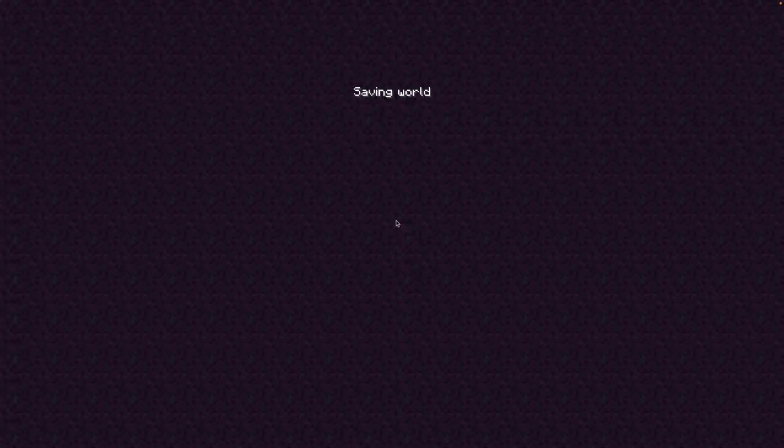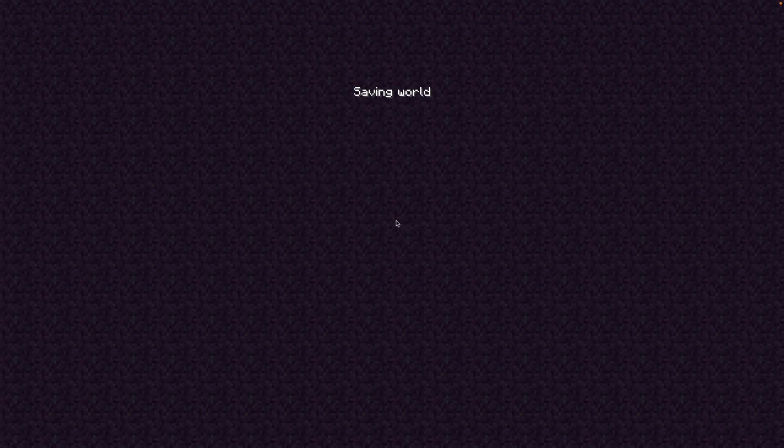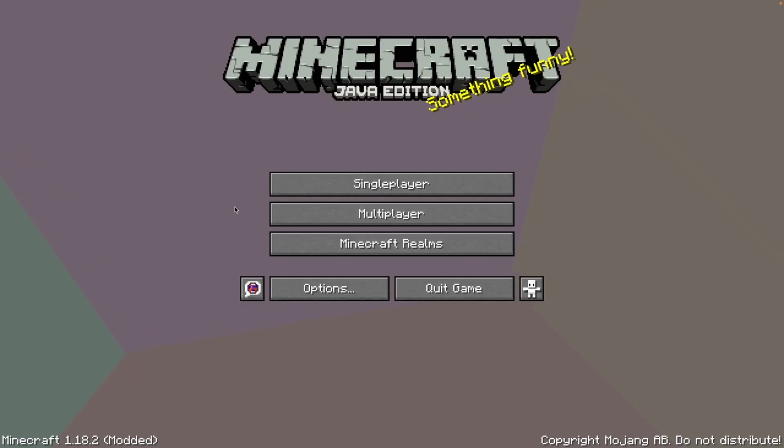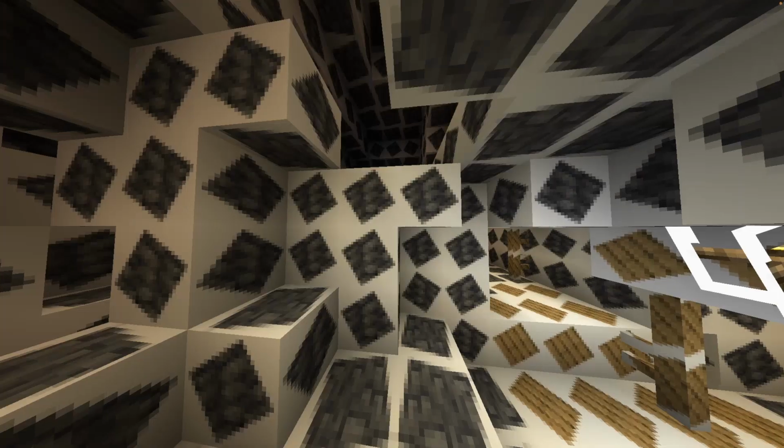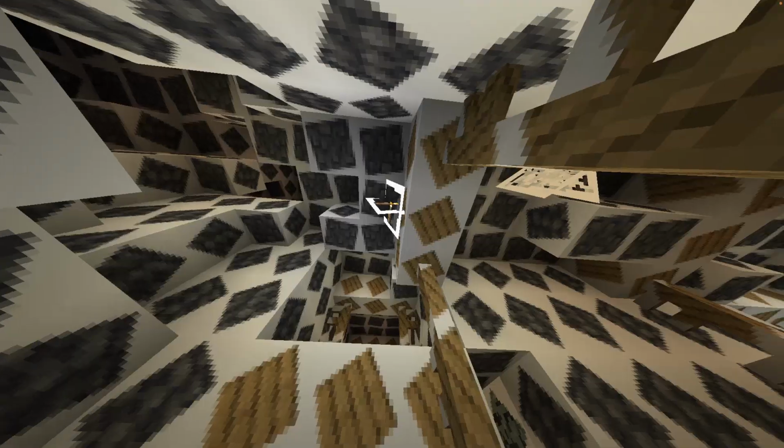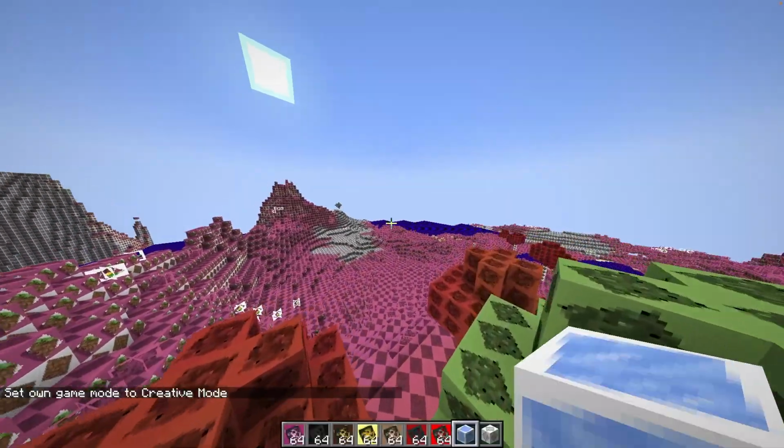And also, this is the menu. You may say, well, Nico, why is the menu purple? Well, it's because I did a lot of experiments. Oh my gosh, it is all broken. But yeah, every single block basically is a smaller version of the block and slightly rotated. Oh my gosh, yeah, the torch is kind of broken. Yeah, look at the torch. Cannot wait to show you all of the other effects.